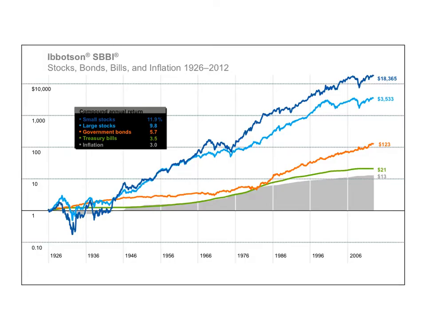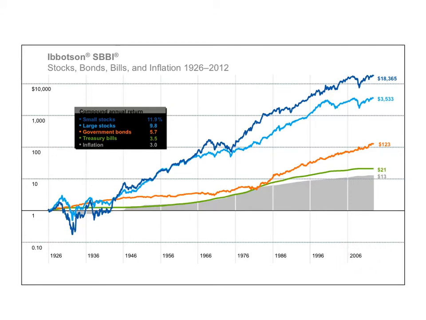This data is from Ibbotson's, and it provides historical performance of asset classes between 1926 and 2012, a period of 86 years. The asset classes are treasury bills, which are loans to the US government of short maturity, less than 1 year; investment in government bonds, which are loans to the US government of maturity between 20 and 30 years; investment in a portfolio of large cap stocks, such as the S&P 500; and investments in a portfolio of small cap stocks, such as the Russell 2000 index. So if in 1926 your great grandfather invested $1 each in these four portfolios, what would be the value of the investment at the end of 2012? That is the exercise conducted here.